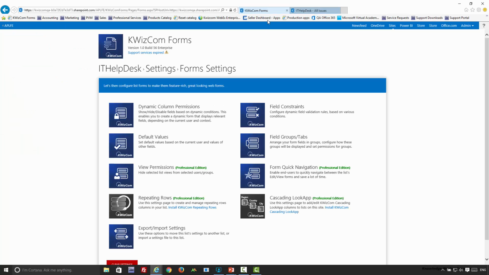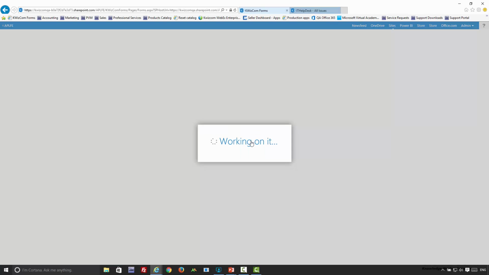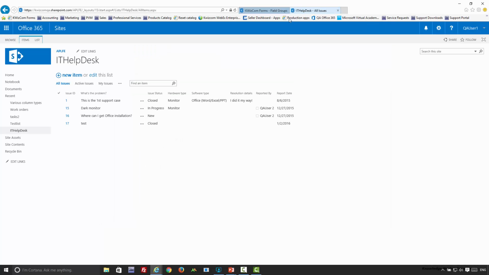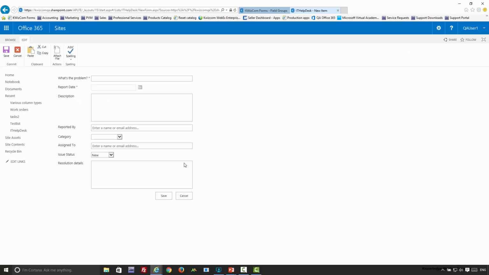Going back to my KWIZ Forms settings page. This time I'm going to choose the field group / tabs setting page. Okay, before creating any tabs, I want to show you something that really helps making a form more clear. If you remember, SharePoint displays always its fields in one layout.